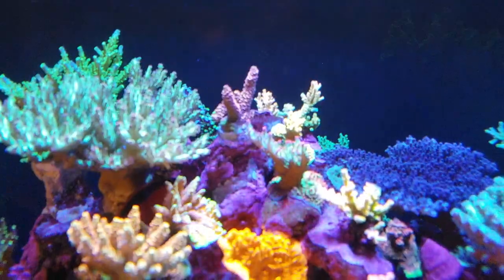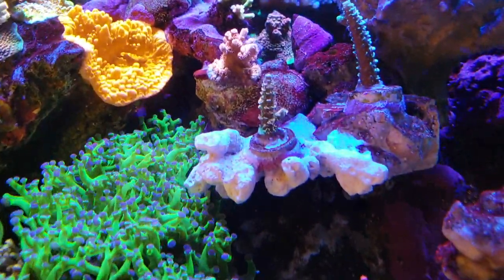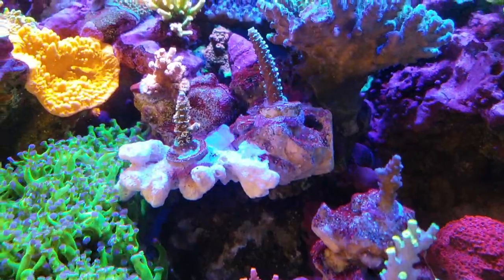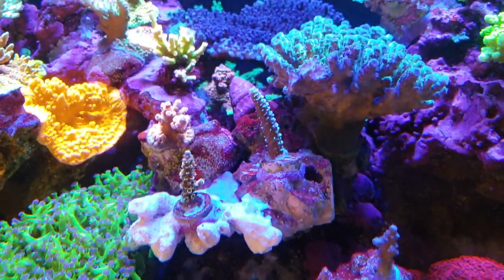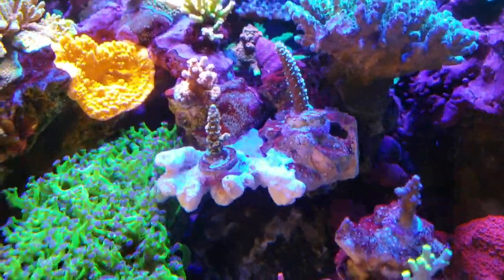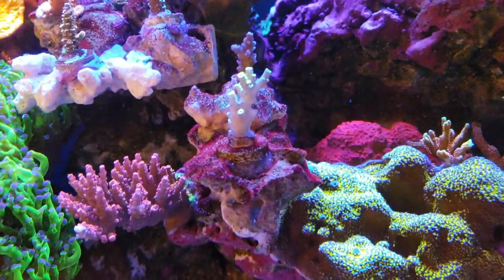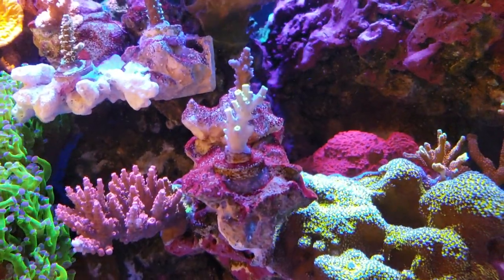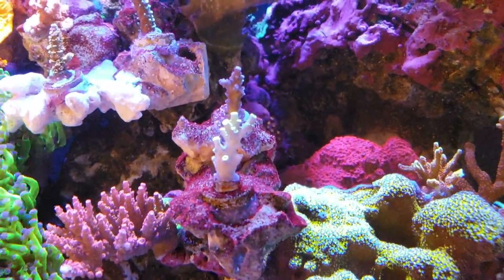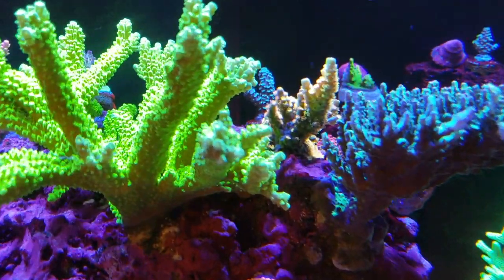This Millie right here in the center of the screen is another new addition. Coming down, this guy right here is called a slush fund acro — you can see I epoxied it on the existing rockscape; I just use Tunze coral gum and dollar store super glue gel to give me a little extra ledge for added coral. That one there is a Pikachu that I got at Reefapalooza Anaheim, but it was grown outside so it was pretty much just brown when I got it.